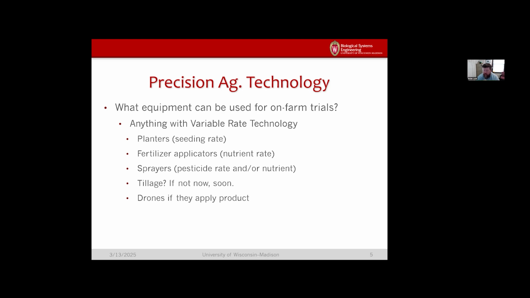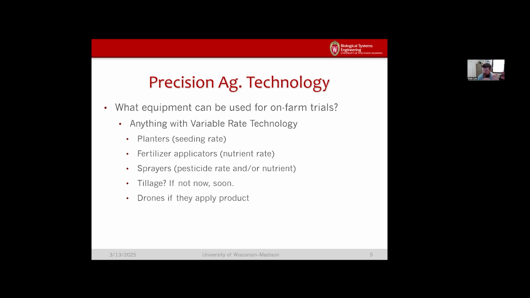So that's a whole another aspect that a lot of people sort of forget about, is when these machines are making these changes, there's usually a gradient at the start of the change where you have to give the machine time to catch up and get to the planting or spreading or spraying speed and rate that we want to apply. So if you're doing strip trials, starting at the end of the field, your first, call it 30, 40, 50 feet might be data that you don't necessarily pay attention to due to the fact that that machine had to get moving.